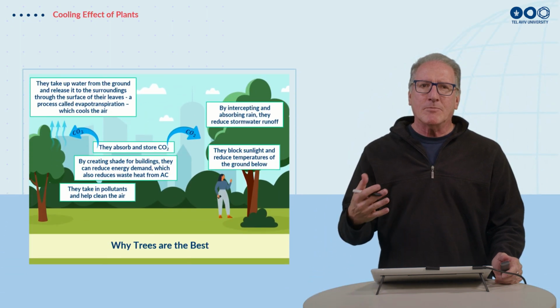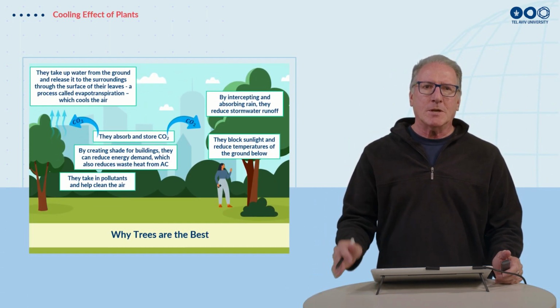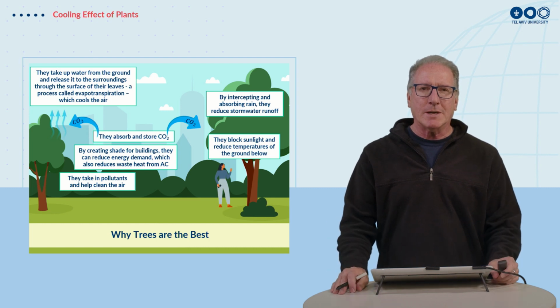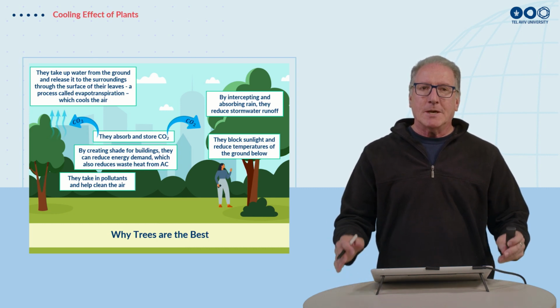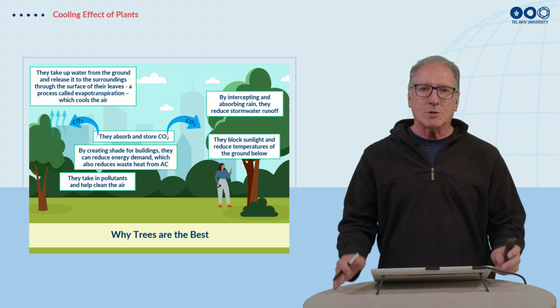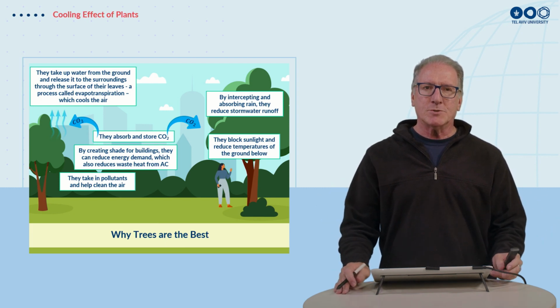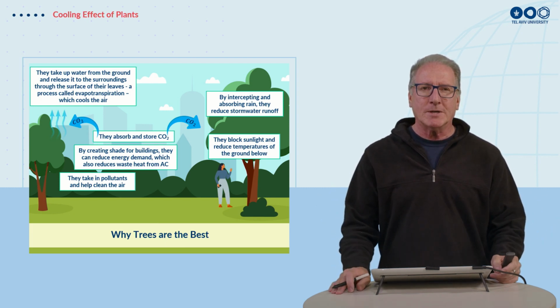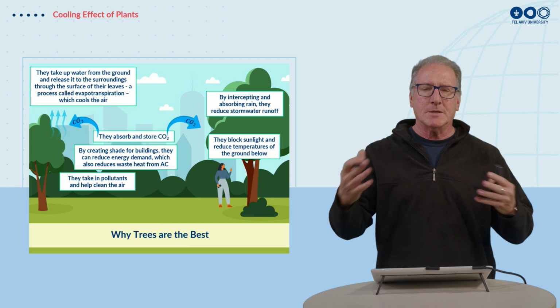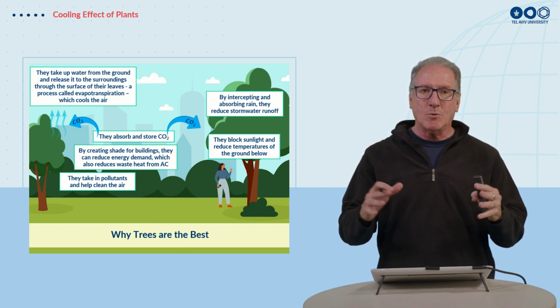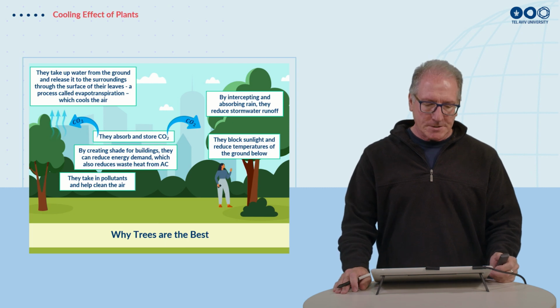So plants have many advantages, and vegetation, when we're talking about climate, and particularly in cities, if we're talking about climate change, one of the big problems is that most of the world's population in the future are going to be living in cities, which are going to be even hotter than the rest of the globe because we have what's called the urban heat island effect, where because of all the cement and the roads and the materials used, the cities are actually slightly warmer than the surrounding areas.